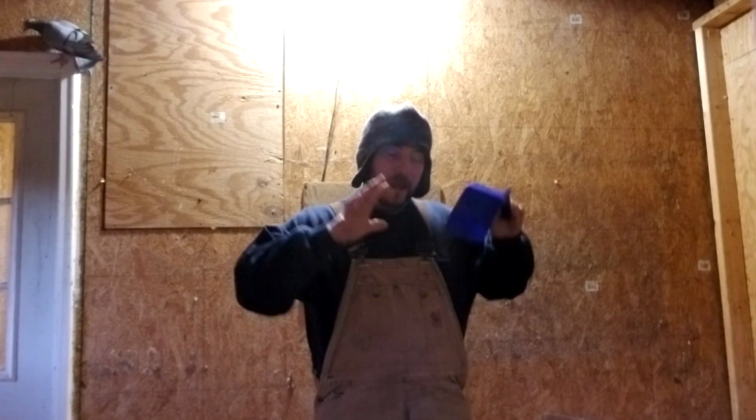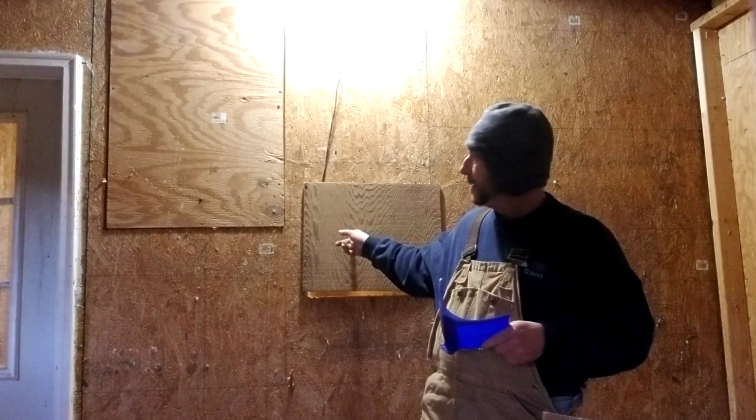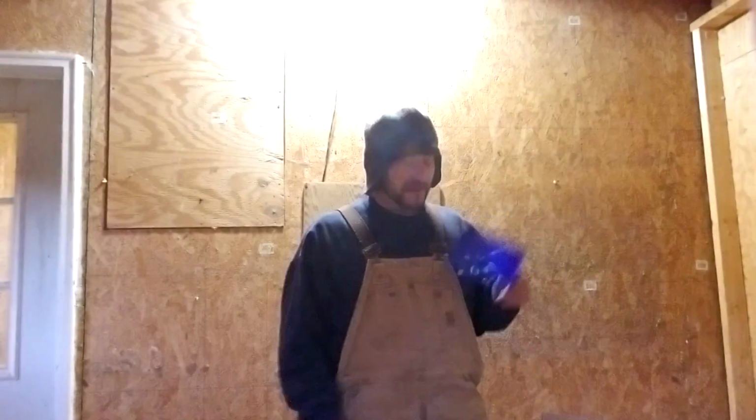But right there where this problem started was where I originally had drywall all around the walls on the back side of the loft, the other side, through this window right here. Over there, you see it. That's where I have my nest boxes. The first problem I had with my first sick bird, that was laying in the nest bowl and couldn't even stand up, and it was one of the first ones to die, there was a little hole chewed through the drywall right into the back of the nest box. I don't know. Could that have been it? Could the rat have been getting in there and getting my birds sick?